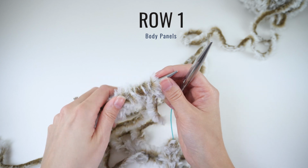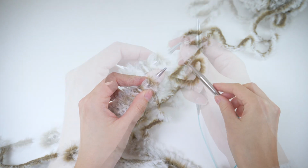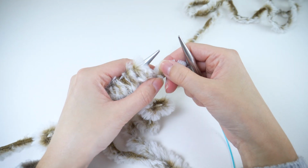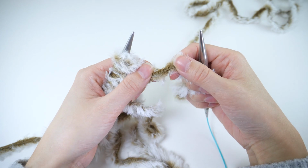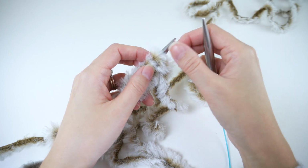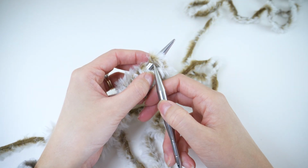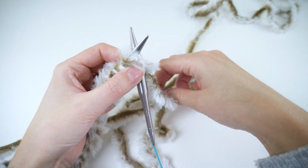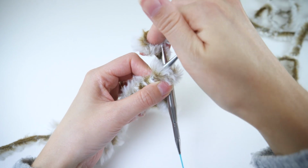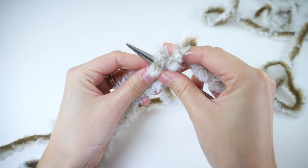Now the good news about this pattern is that it's really basic in terms of stitch pattern, and it pretty much has to be because we're working with really fuzzy yarn, right? But the good thing about fur yarn, in this one specifically, is that when you flip it over, the underside really helps you to see the loops on your needle and really helps you to sort of navigate through the stitches. So find the first stitch or that first loop on your needle and knit it. Then knit every other stitch in this row.